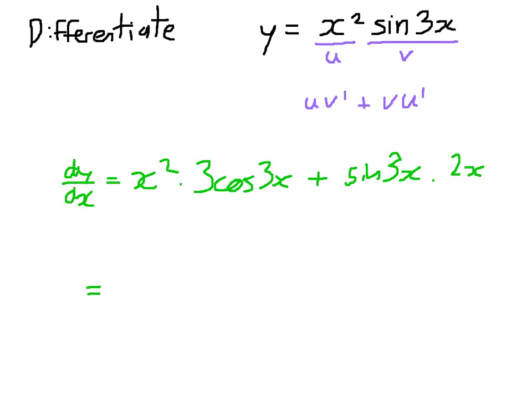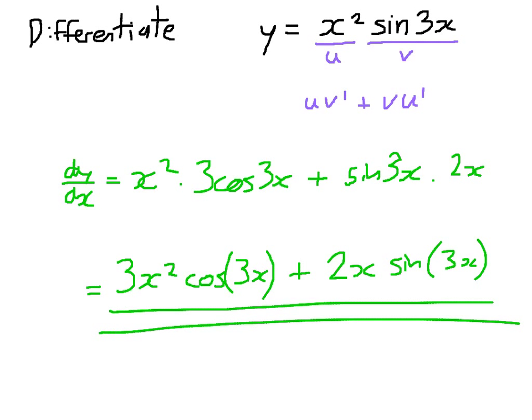Now, I'm just going to tidy that up. So that's 3x squared. I'll put the number first because that looks prettier. Cosine. And that 3x there is attached to that cosine. You don't need brackets, but you might find it helps you. Plus, I'm going to bring the 2x to the front. And I have sine. And that 3x there is attached to the sine. So you can't factorize or bring those forwards. And that's it. First times the derivative of the second plus the second times the derivative of the first.